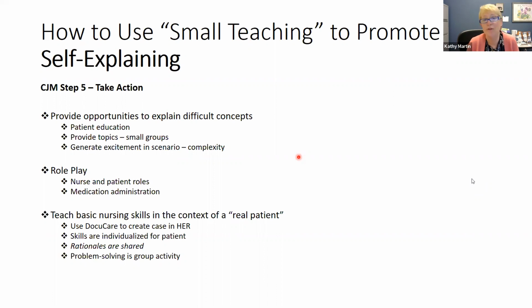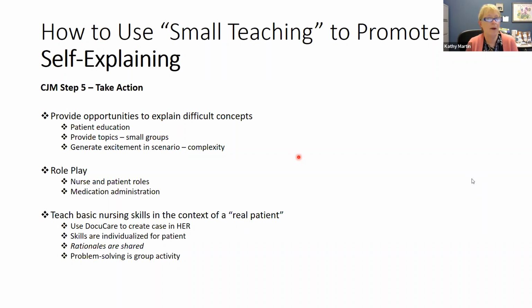I would tell a story. I would have my own example kind of ready to go if it was really quiet, if you really got crickets. I might call on a student if they were sitting up front, for example. Those tend to be students who are more comfortable with engagement. I certainly wouldn't call on anybody in the back row. But one of the students who has really good eye contact, I'll just ask them a question. Have you cared for a patient who had a creatinine that was abnormal?